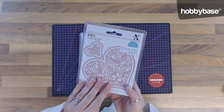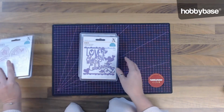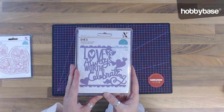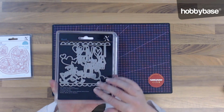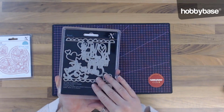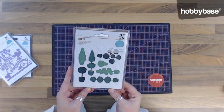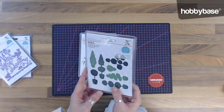This heart, love hearts one here. Really, really nice, like that. Again, these all include a free magnetic shim. This one here is a massive sentiment, which I love, and it says love is always worth celebrating. It's all connected, so it's one huge piece there, but that's a real statement piece, and I like that a lot.